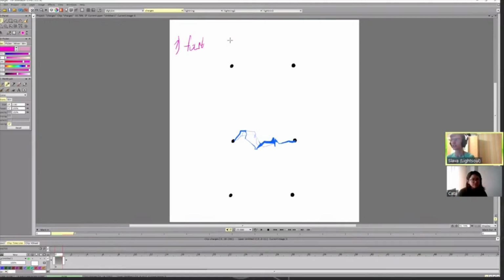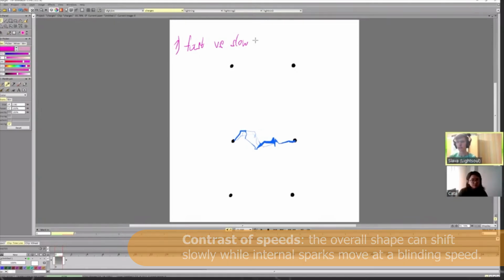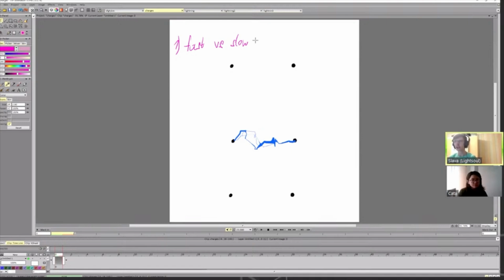The charges happen fast, but the changes in charges can happen slowly. So you can have a very fast change in shape or in motion, and then you can have really slow, really gradual changes.